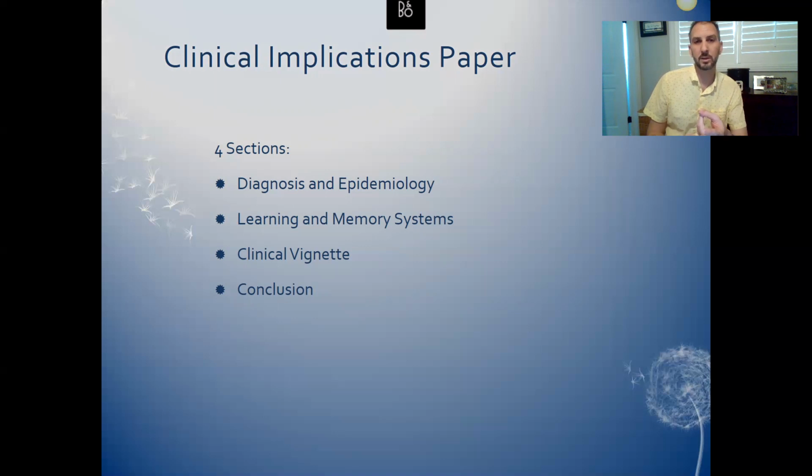The second half is epidemiology. Epidemiology is a fancy term for the spread of disease. So what I want you to do is tell me, how is this disease spread throughout the population? And if you want, you could just use the American population. So what is the overall percentage of people that have this disorder? And then tell us about any imbalances.